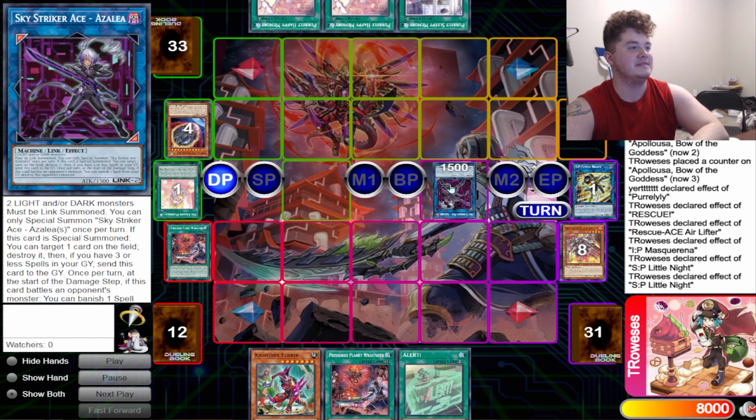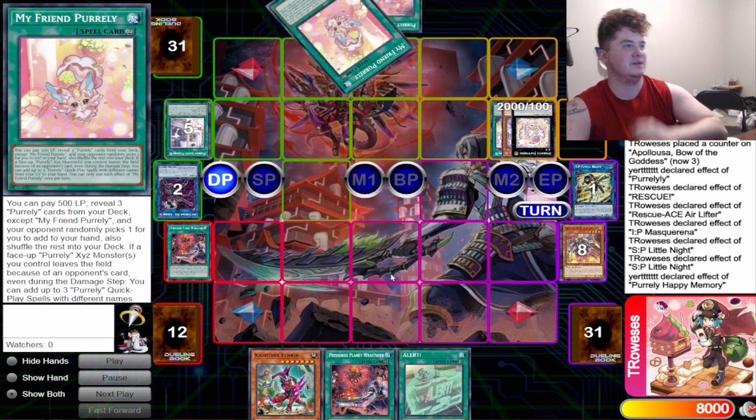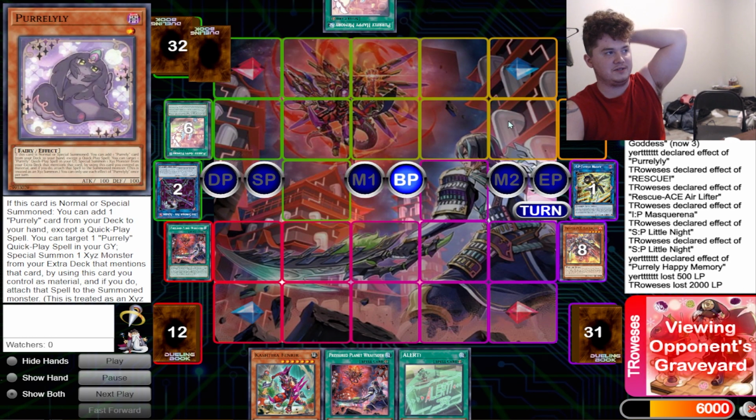Summons he's proxying SP Little Knight because he forgot to put it in the deck. So we chain banish both our SP Little Knights. He gets his Eat Purrley Happiness, which I've basically just been trying to play around. Because this is pretty much what you just have to play around for versus Purrley, or else you'll never win.